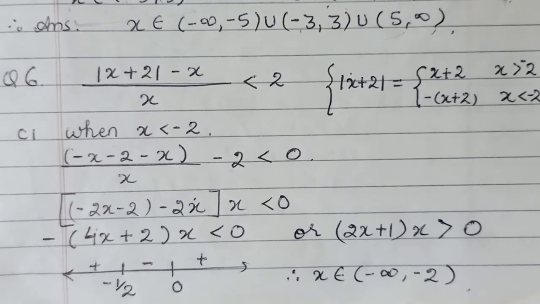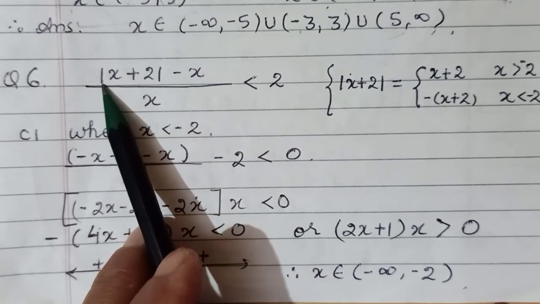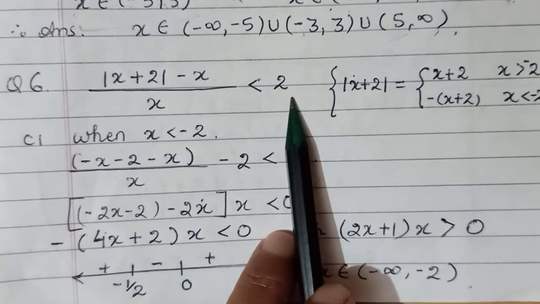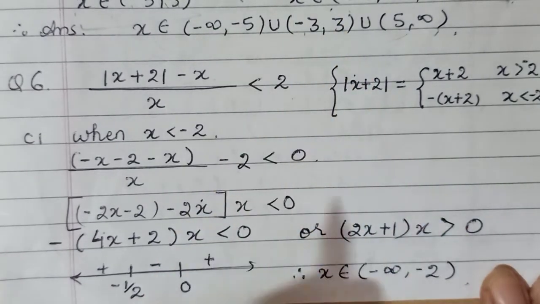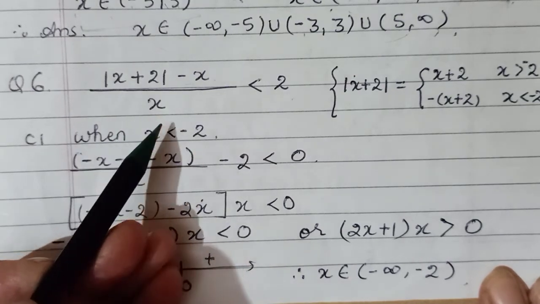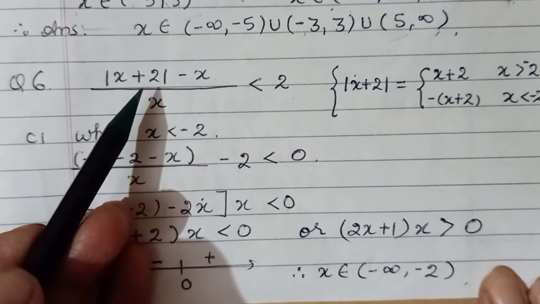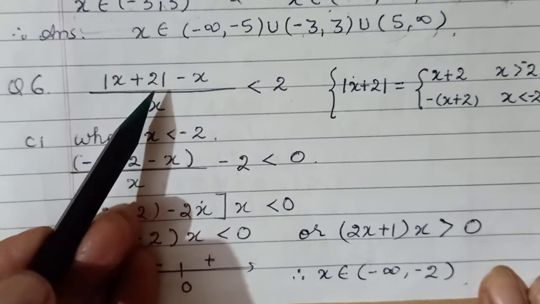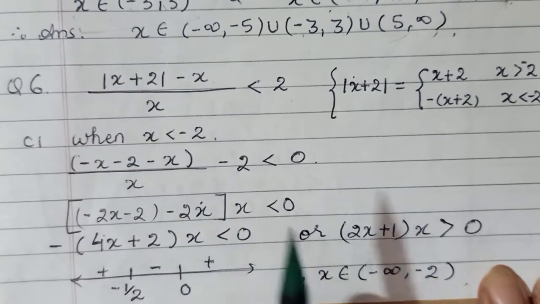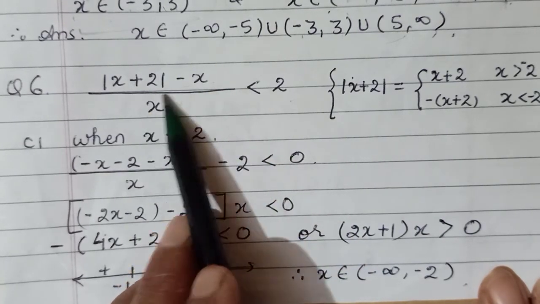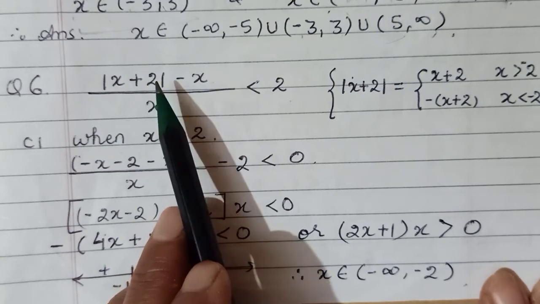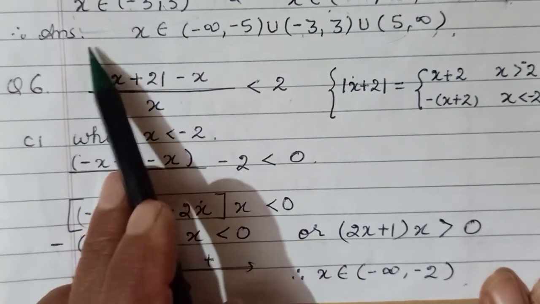Now question 6 is another typical example. Here they have given modulus of x plus 2, then minus of x upon x, smaller than 2. ओके, तो अभी ऊपर तो हमने पूरा मॉडुलस ऑफ x इज इक्वल टू y रख लिया था, बट यहाँ पे अभी आप देखो x बाहर भी है एंड देन ये x मॉडुलस साइन में भी है, तो वी कैन नॉट. अगर पूरा ही सब जगह मॉडुलस ऑफ x प्लस 2 होता है, आई कुड हैव केप्ट इट एज y एंड प्रोसीडेड लाइक अबव. बट यहाँ पे आई एम स्टक, क्योंकि यहाँ पे मुझे x अलग से दिख रहा है एंड यहाँ मॉडुलस के अंदर x प्लस 2 है. ओके, तो ऐसे केसेस में वी ब्रेक द मॉडुलस का डेफिनेशन.